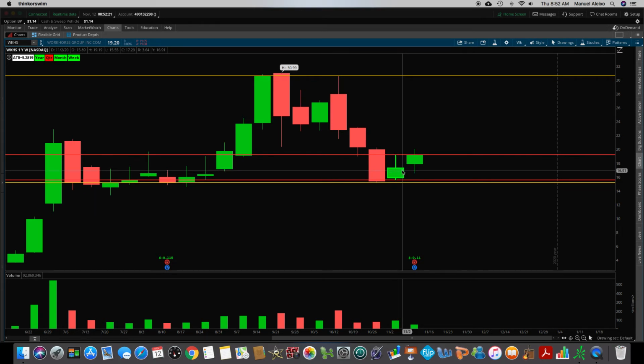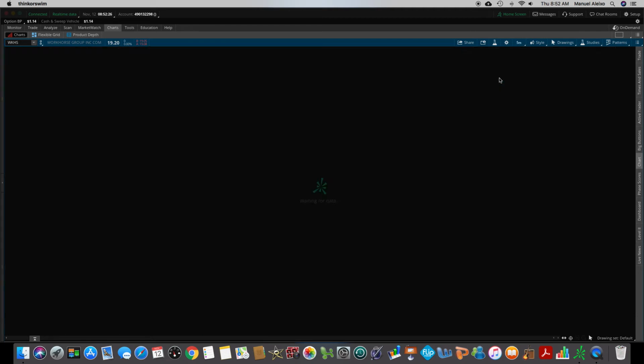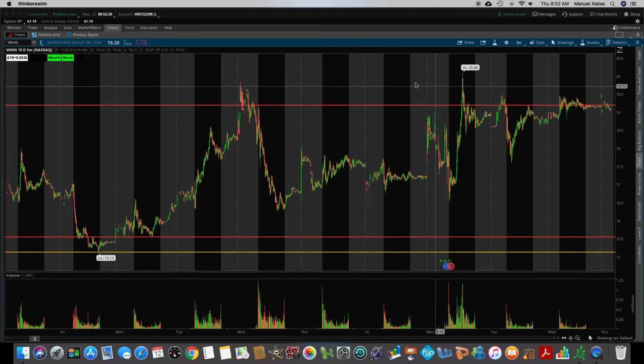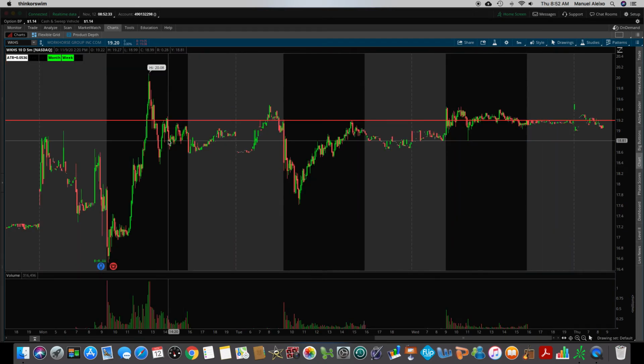Last week's high was an inside candle, but let's take a look at WORKHORSE on a 5-minute chart so you get a better understanding of this. So here we are in the last 3 days. This is Monday. This gray area here is pre-market and aftermarket. Again, this is Tuesday, the black area, and this is pre-market, aftermarket, and this was Wednesday. And as you can see, my line here at 19.19 has been tough.